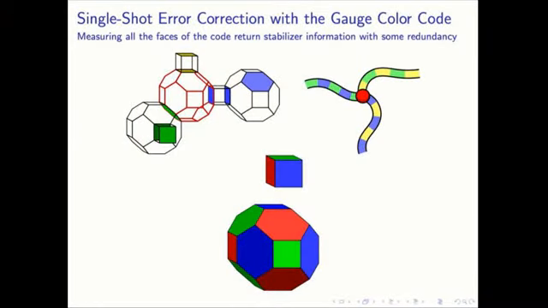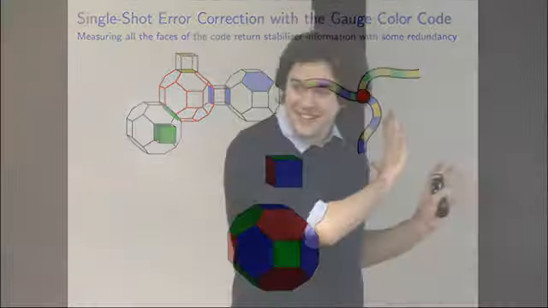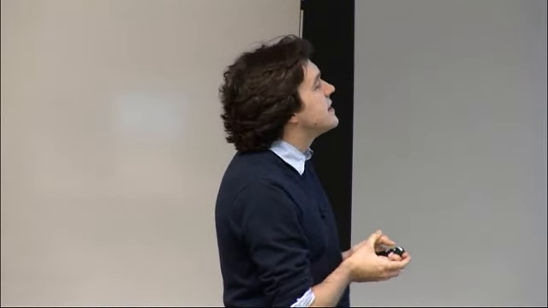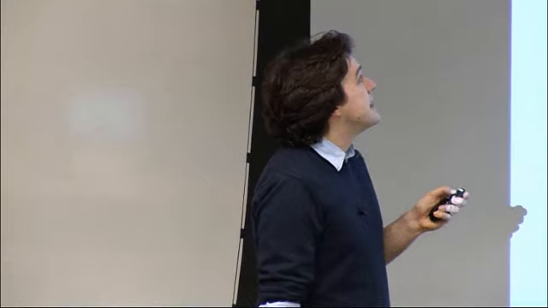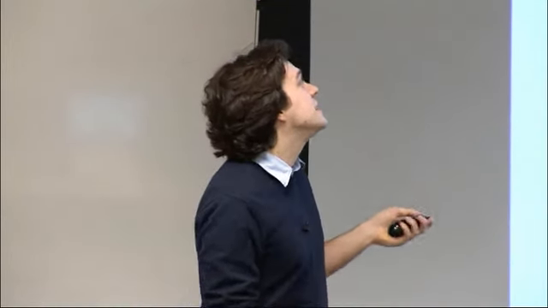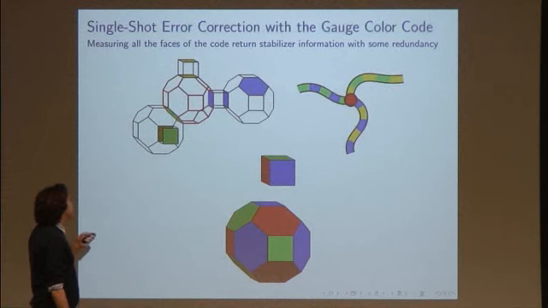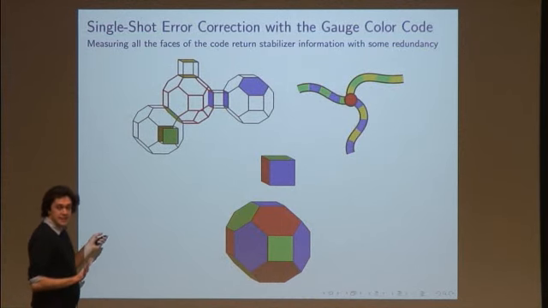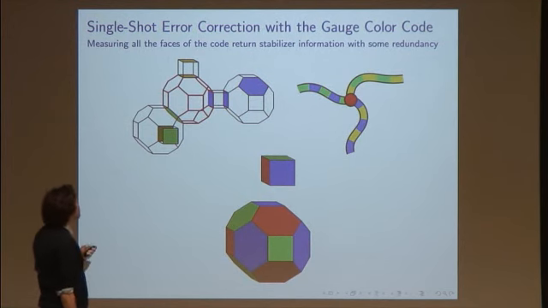Okay, so why does single-shot error correction work? Here's a picture of some cells of the lattice. Now let's suppose some errors occurred. I haven't shown you the error on the picture, but let's suppose this cell operator was supposed to tell me -1, and all the others were supposed to tell me +1. The big red one in the middle indicates the endpoint of a string of errors. In this diagram, transparent faces give me +1 outcomes, and colored faces give me -1 outcomes.